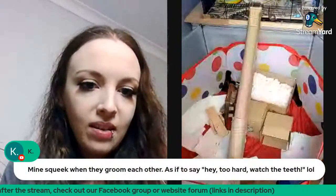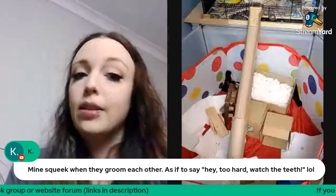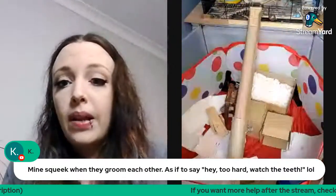When they groom each other. Yeah. Or it could just be like, that's a spot, you know? Like, that's a really good spot to groom. Please groom that one. There's just so many different possible reasons for why they squeak.